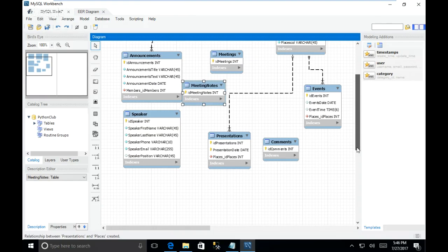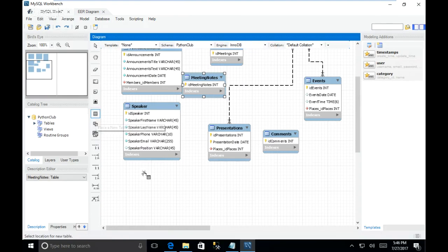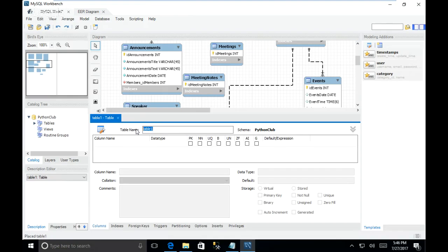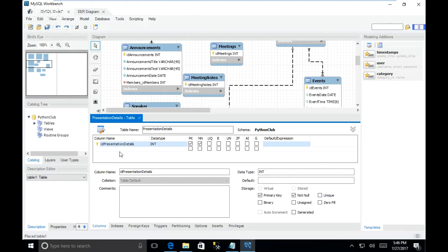And I'm going to add another table, which I'm going to call presentation details. I'm going to give it a primary key, and I'm going to give it a time.